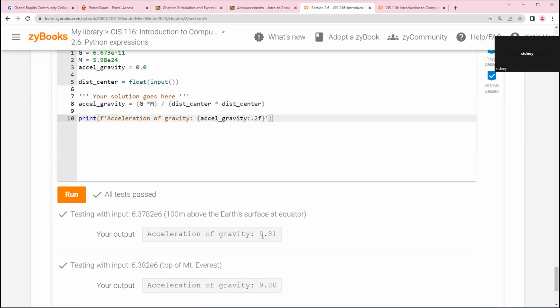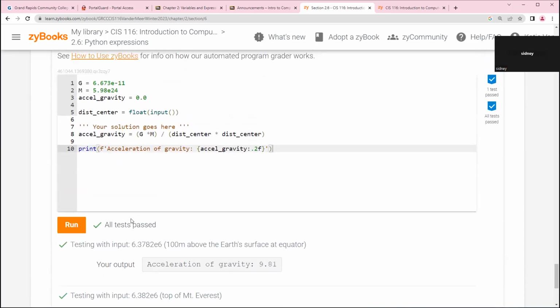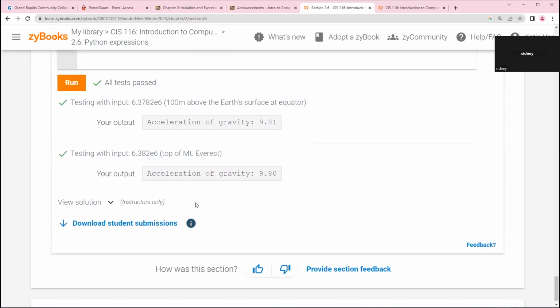And then it shows our answer. It shows different values, testing with different inputs. Any questions there?